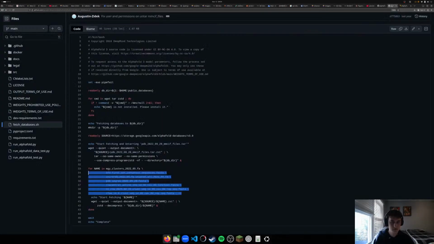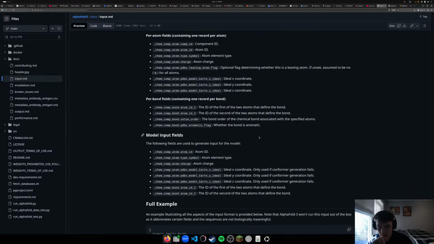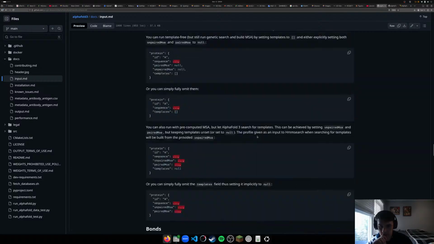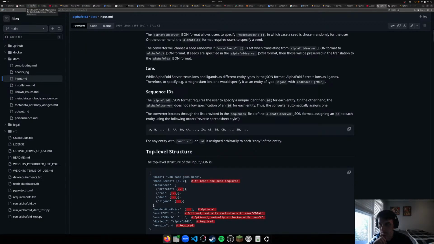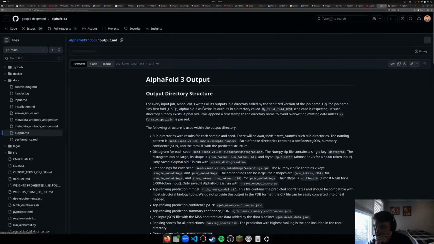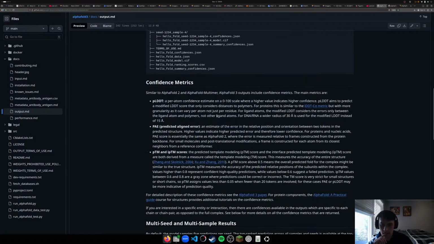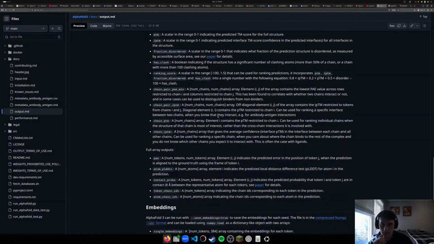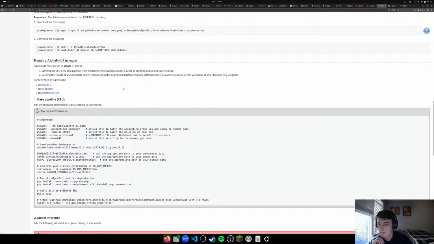Let's look at the, so when it says submitting a job, these are just about input files. Output directory structure. I don't think we really care about that stuff. I'd say we just run it.